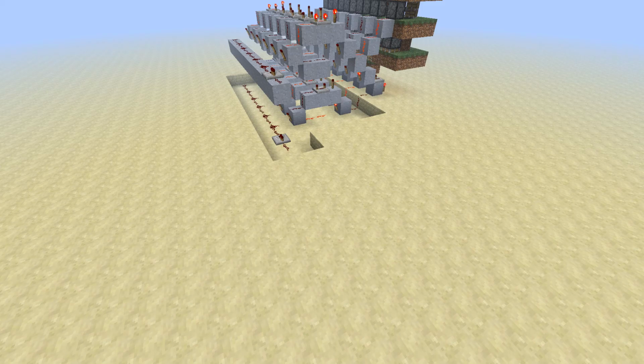Okay, let's hook up the day-night sensor to a door. Let's say we wanted the door to be open during the day, but closed at night. Now doors require a constant power source. Either the power is on and the door is open, or the power is off and the door is closed. So the pulsing of our day-night sensor wouldn't work.